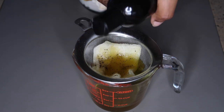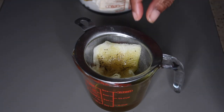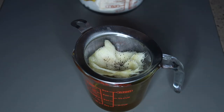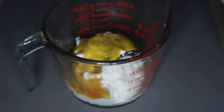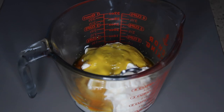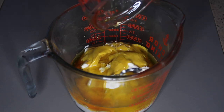You guys, this mixture made my hair so soft. This is another way I help with my shedding. This is another way that I help boost my hair growth. So you guys, this oil is everything. Like, I promise you. I've already showed you guys a video on how I use this DIY coffee deep treatment. So I'll probably have that video down below, but the rest is pretty self-explanatory now.